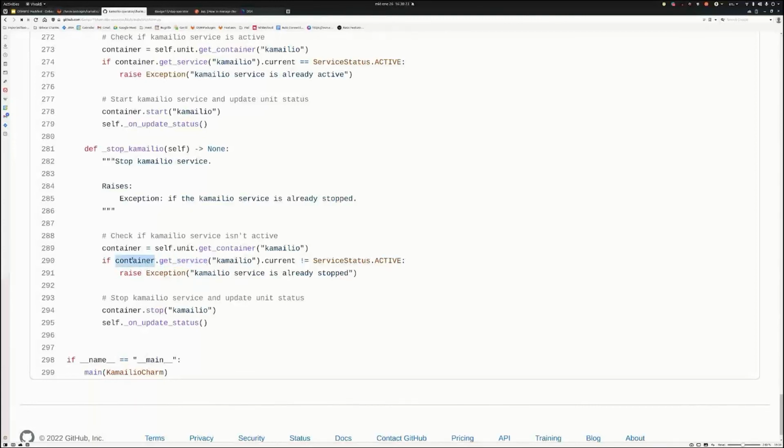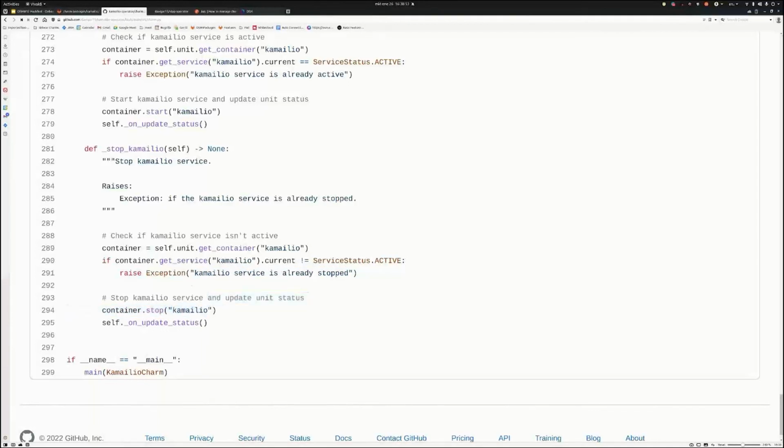So we check if the container service, that is Kamailio, the status, see if it is active. If it is not active, sorry, then we raise an exception saying that the Kamailio service is already stopped. So we cannot stop something that is already stopped.